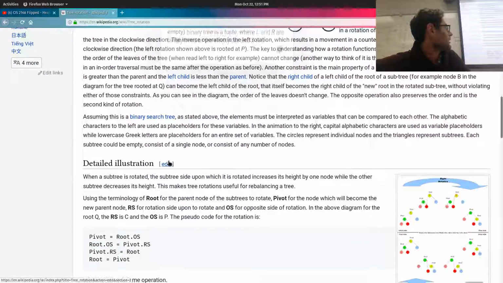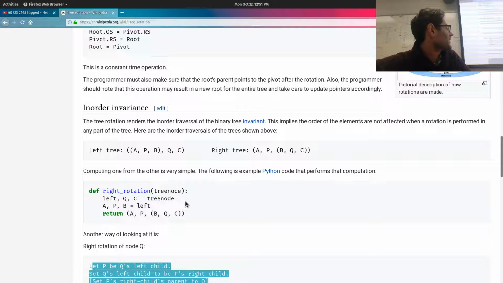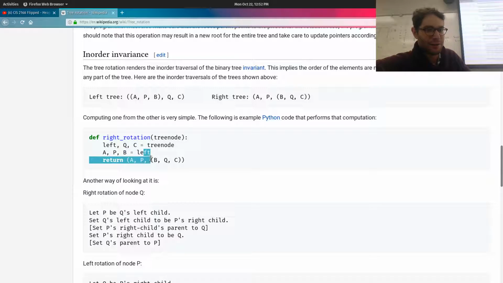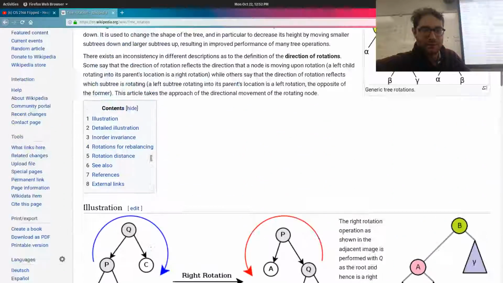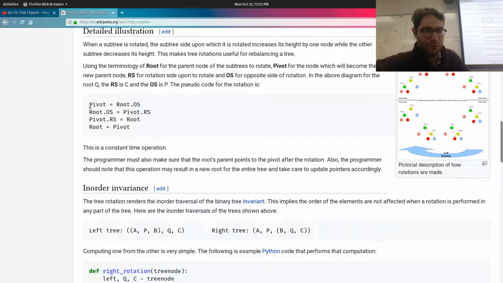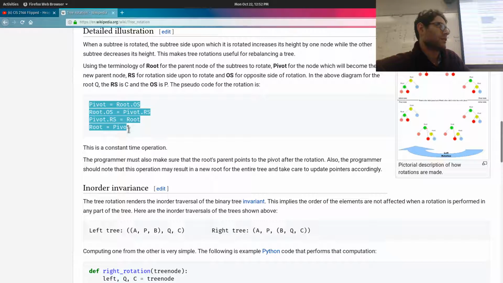Again, pictures are on the Wikipedia page. Python code is on the Wikipedia page, although that one's a bit more obscure because it deals with Python tuples, so that might be harder to read unless you understand what they're going for. And then here's some more pseudocode, right? For this one, I highly suggest that you work in pairs. Pair up with whoever you want, and then submit your code in a Dropbox that I put up.